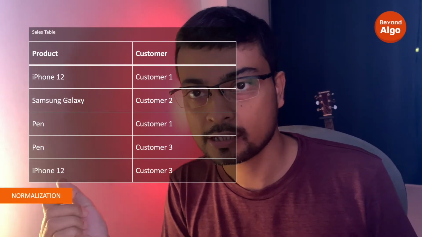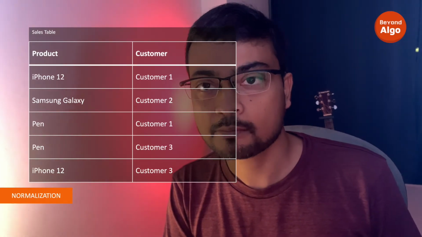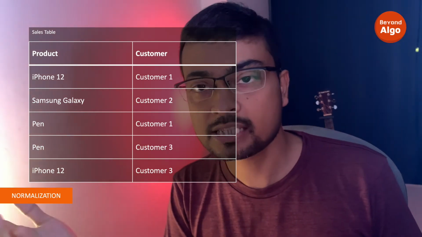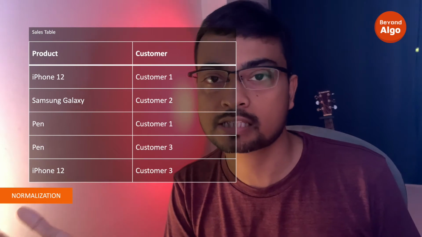But just in case you do not understand what normalization is, let me explain that to you with a very simple example. Imagine that you are a software developer for a big online retail store, and your job is to persist all the information about product sales to some form of database. You can come up with a very simple table structure for that database, just like what I have shown on the screen. Notice that there are product and customer information present in this table, and using this information anyone can figure out which customer bought which product.